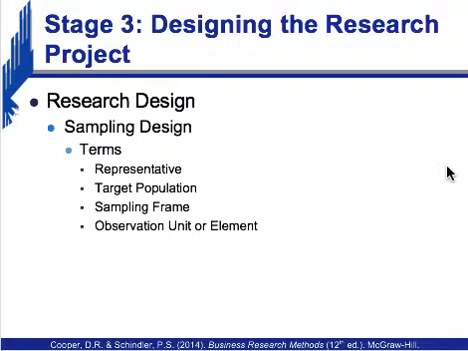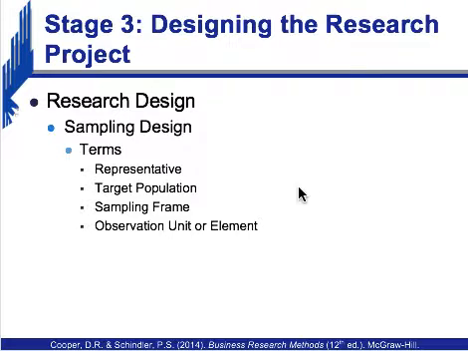So again, you have the term representative, which refers to a description of a sample if it's a good representation of the population. And a sample is said to be representative if the characteristics of the population are present and observable in the sample. So for example, if your population has a wide set of possible responses for monthly household income, then that should also be present in your sample. Or in terms of gender, if half of the population are females, then the sample should also be composed of half females. So again, a data set or a sample is considered representative if the characteristics of the population are also existing or observable in the sample.